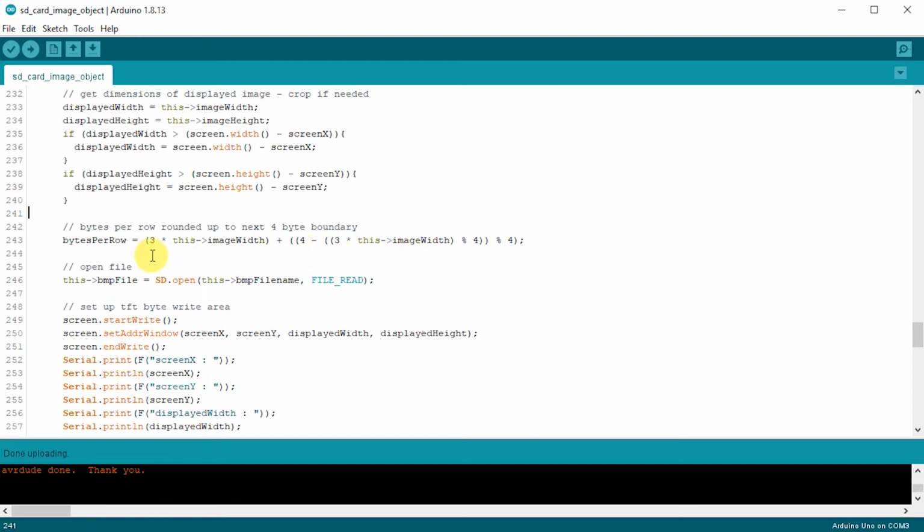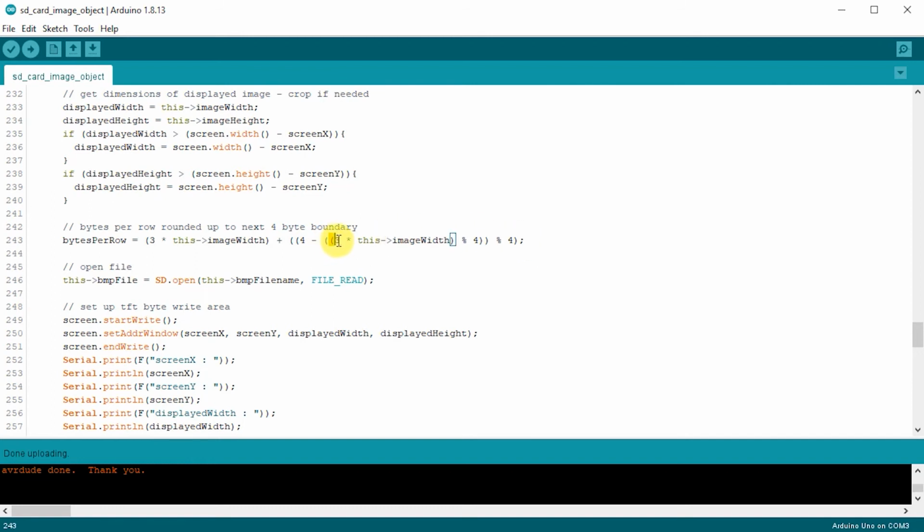We know that we're using 3 bytes per pixel, so 3 times the image width will give us the total number of color bytes of information in this row. We then know that each row must contain a multiple of 4 bytes, and that's what we're doing in this block.